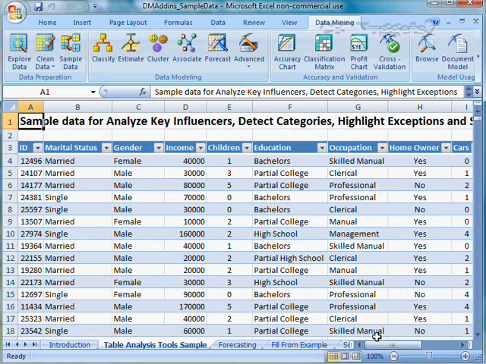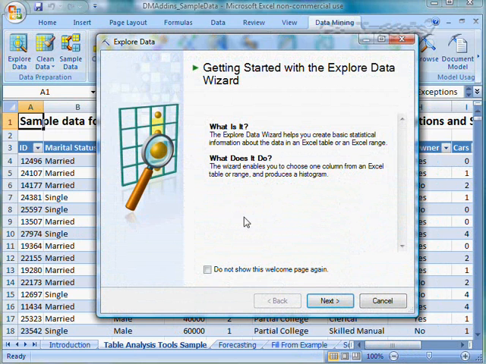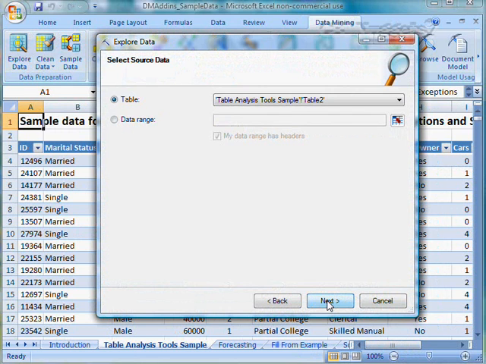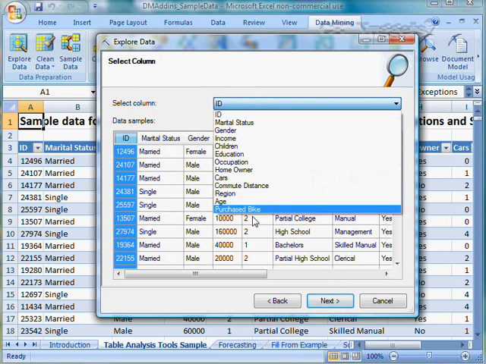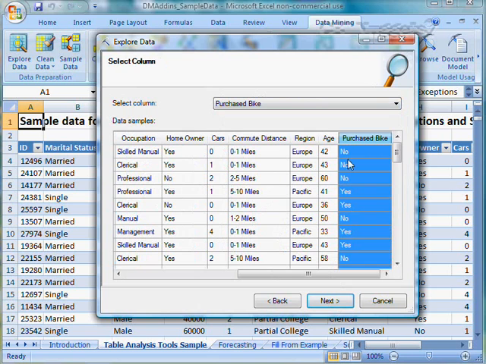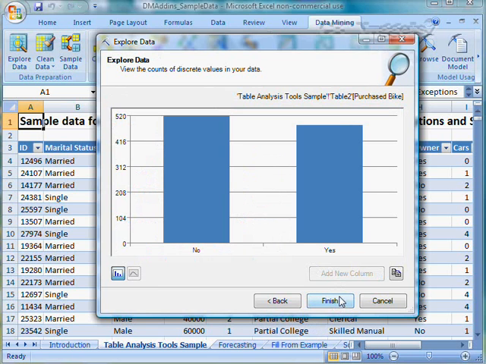What's cool about this tool is one of the things we can do is, first of all, explore our data, and we can see the distribution of the different columns. Here's the table right here, and that's the spreadsheet that we're dealing with, and we can hit next. If I wanted to take a look at purchased bike here and hit next, we get a graph of yes or no. So we have 520 no's and about 500 yeses.